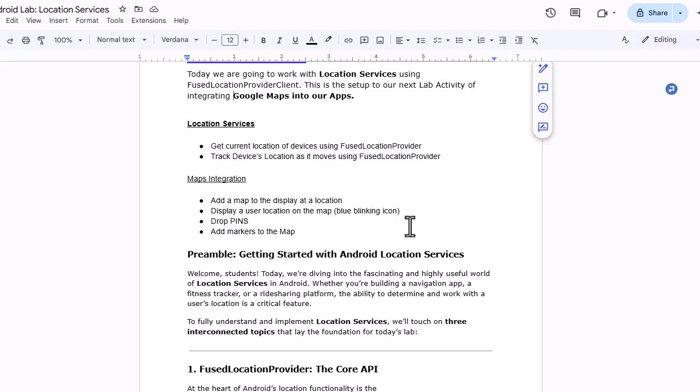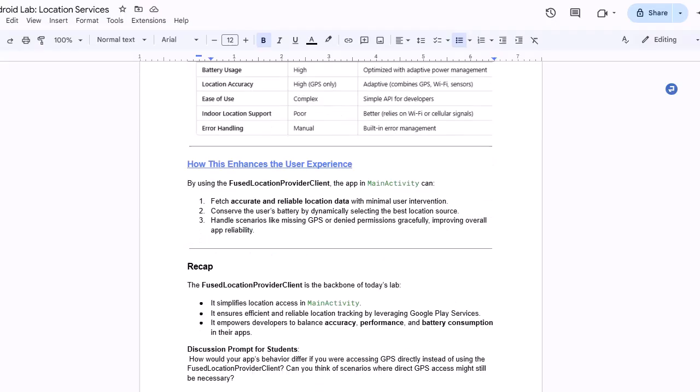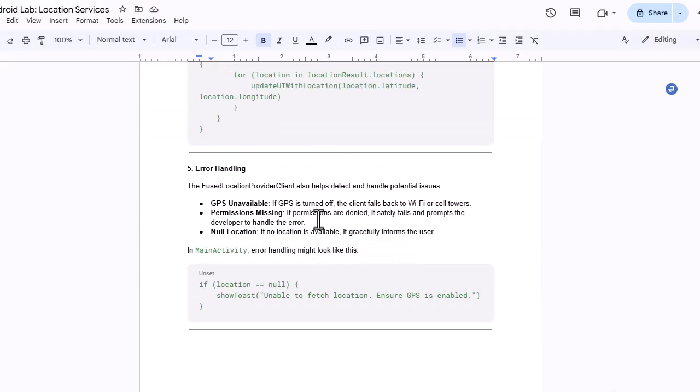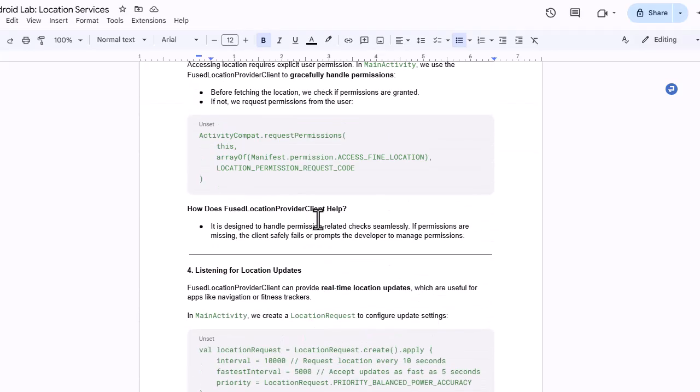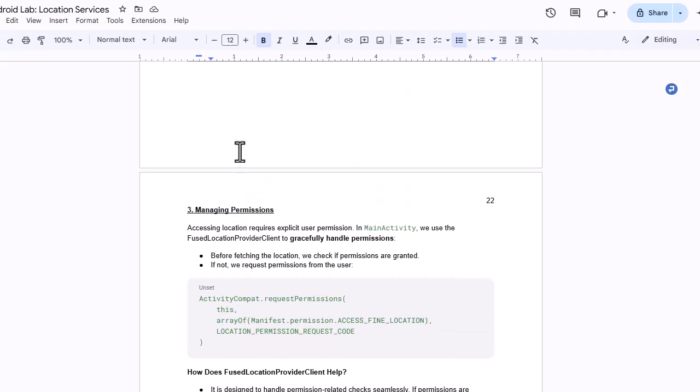So in my enrichment labs, I have more theory discussion of what's going on with Fused Location Provider. If you desire, you can go and study that. Otherwise, we can just write the code, and we'll give some justification as we're writing our code on how Fused Location Provider works in MainActivity.kt.